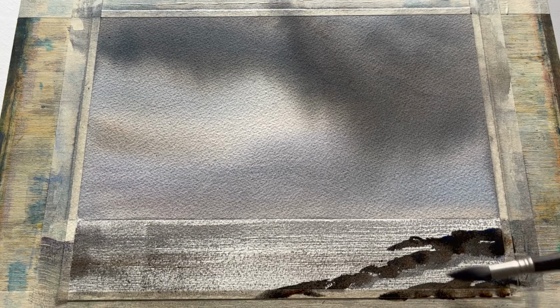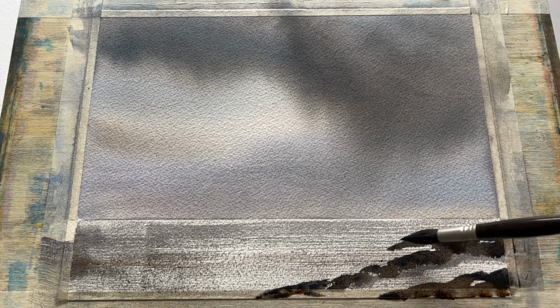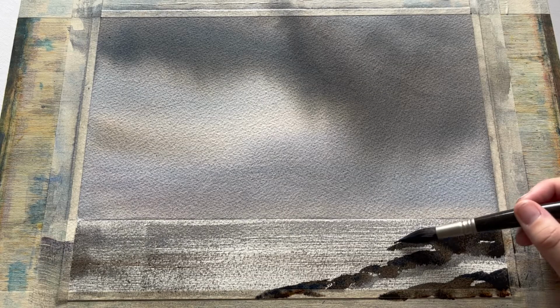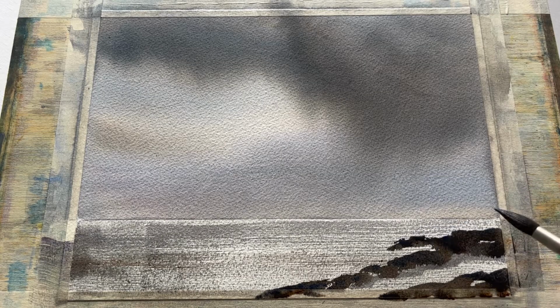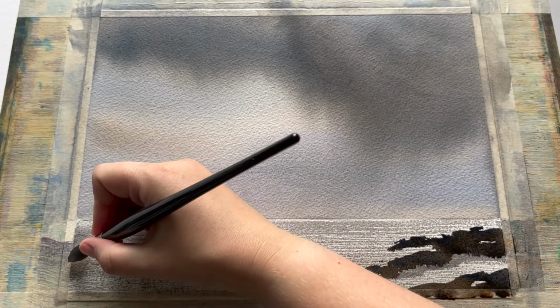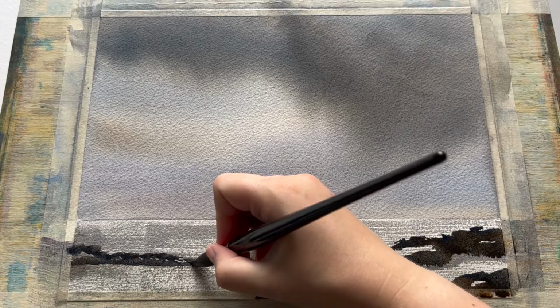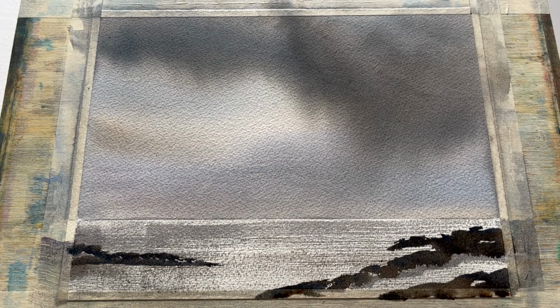So all I'm doing is putting in a little rocky headland, a little bit of rocky shoreline here with some rich paint, again with the Van Dyke Brown mixed with a bit of Payne's Grey here, really nice and rich dark paint. And so I'm just going to do the same on the left hand side here as well.